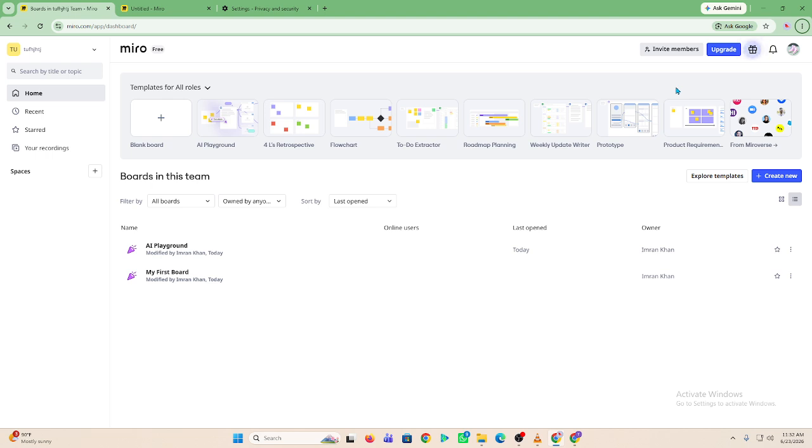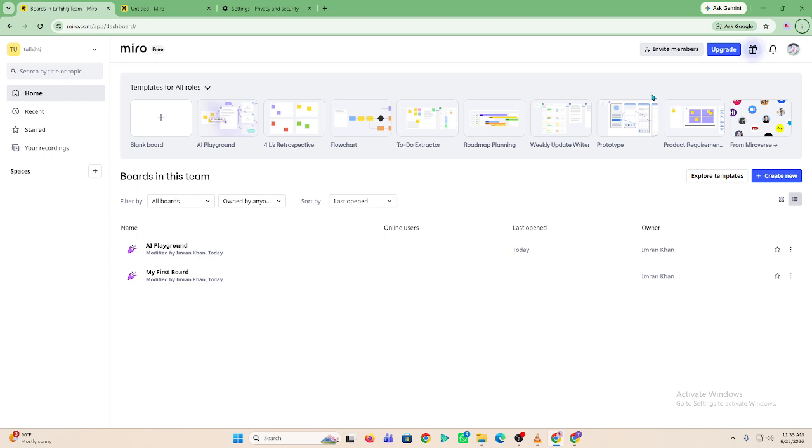Use shapes like rectangles, circles, diamonds, and arrows to build your diagram. Use connector lines to show relationships between different parts of your diagram. Add text labels to explain each part of your diagram clearly. Use alignment tools to keep your diagram clean and easy to understand. Invite teammates to edit, comment, and improve your diagram in real time.